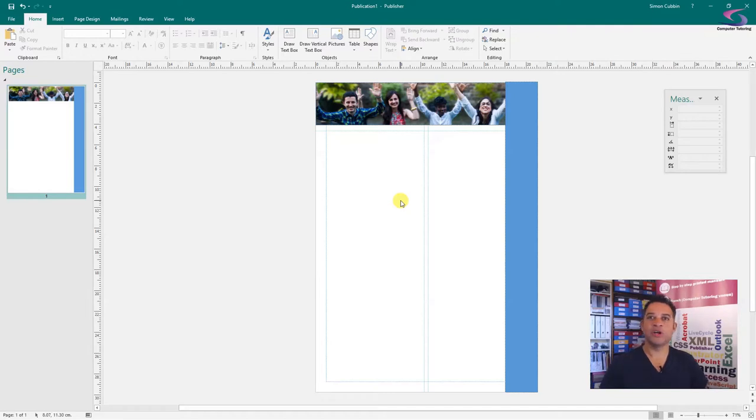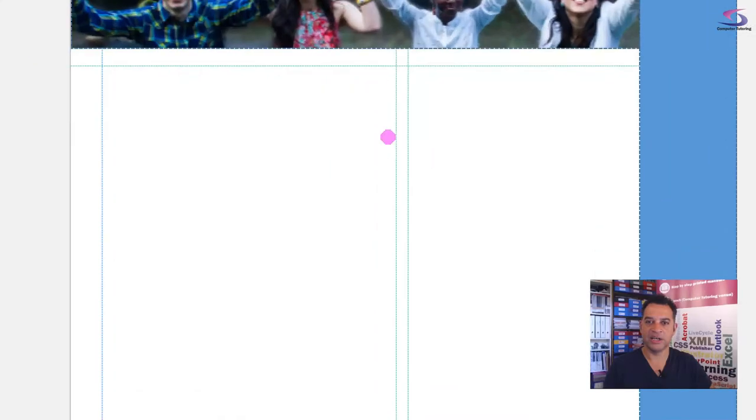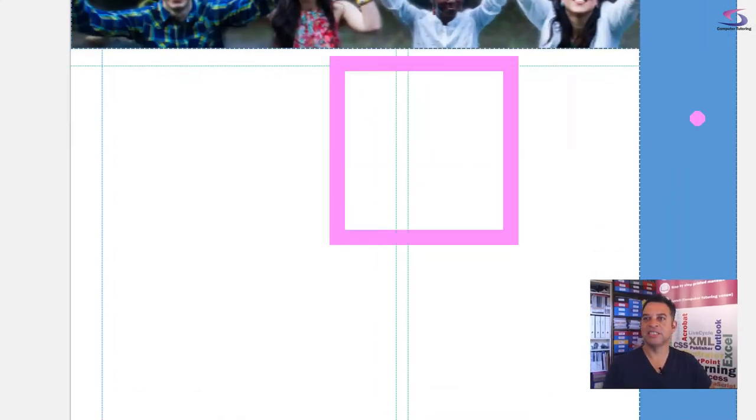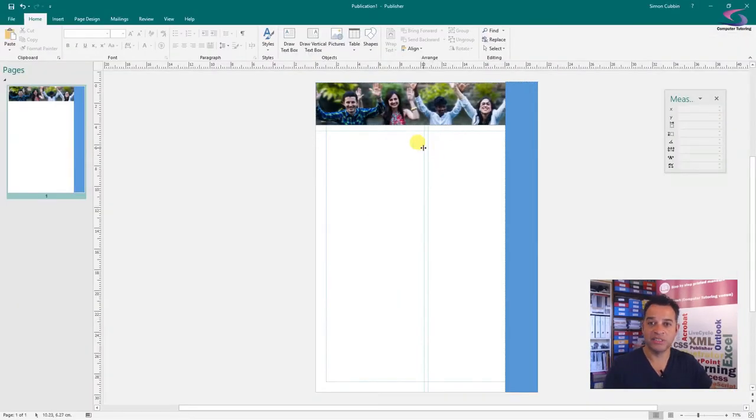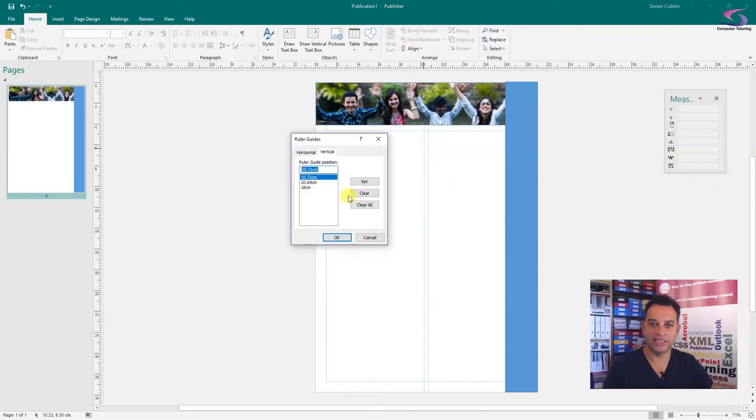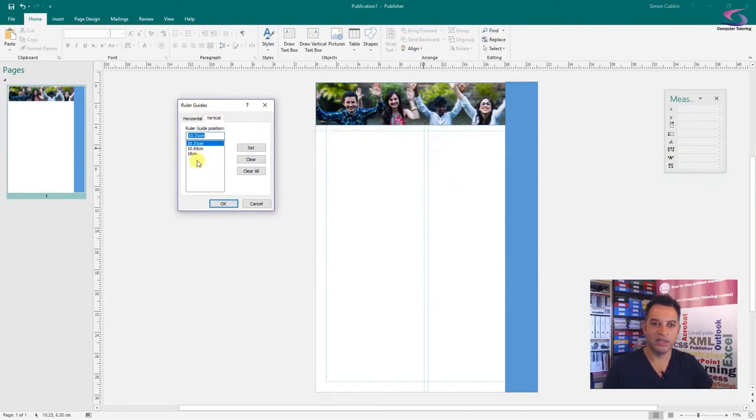The rest of this, I'm not going to go into too much because I've done it with the cover, but as you can see, these guides here, now because I've got this rectangle on the right hand side, I want to make sure that these are centrally aligned. So you're going to have to do a bit of math for this one. If I right click and go to ruler guides, I can see I've got one at 1031, so this would be this one here. This one here, the guide here, that's a margin.